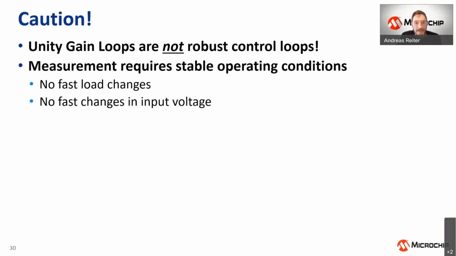Therefore, it's absolutely necessary that the test conditions are super stable, so that you work with absolutely stable loads. Best would be a resistive load, and no fast changes in input voltage. So you're turning it on, you slowly power it up under stable conditions, and then you just sit there and make sure that no big load steps will start to create oscillations which could potentially damage the power supply.